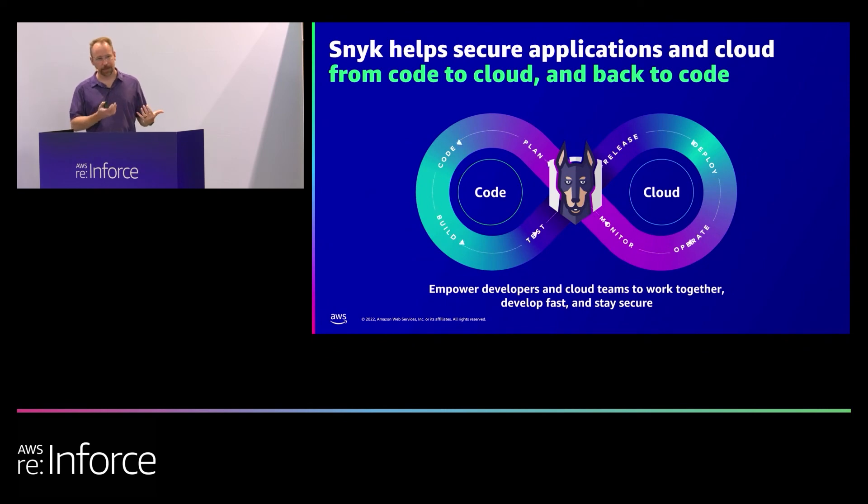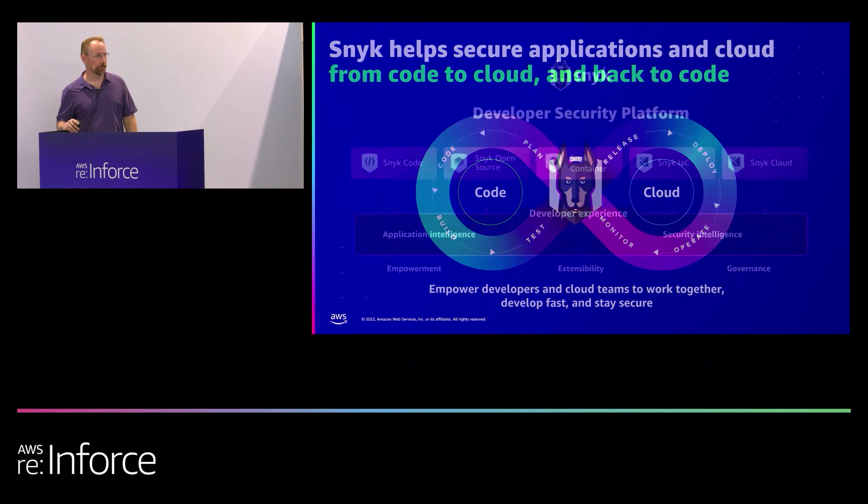For all of us as security experts, it means fewer alerts — we don't have to wrestle with as many tickets or nag people to fix them. It means issues show up in the tools developers use every day so they can take care of those issues directly. That's really what Snyk is focused on: making this loop actually work. From the time somebody creates an application and starts writing the code that defines the cloud services to be used, let's start protecting it — in production too. Then let's make that feedback loop back to developers that gives them the additional context to make the application better on the next cycle. Security really doesn't need to be any different from how developers already improve their code over time — it needs to follow that same cycle and link all these teams together into a true DevSecOps solution.